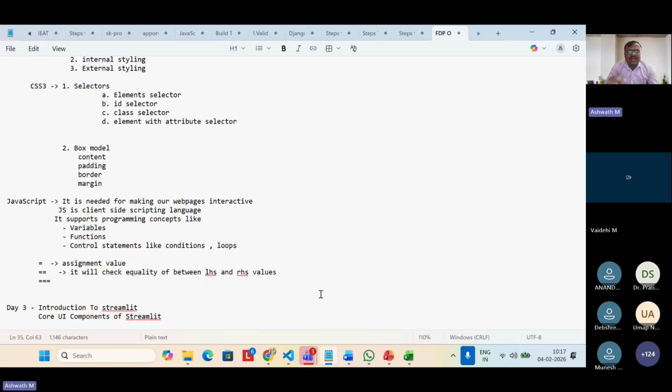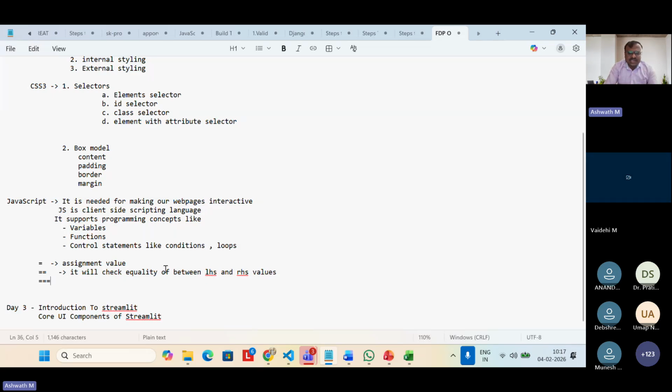So I can check like num1 equals num2. Whether the num1 value and num2 value are both equal or not, I can check using double equals. That time it will check only value, like 10 equals 10, that becomes true. 10 equals 100, that becomes false. We are using double equals, so only value will be concerned there.